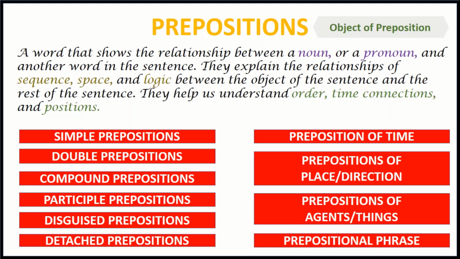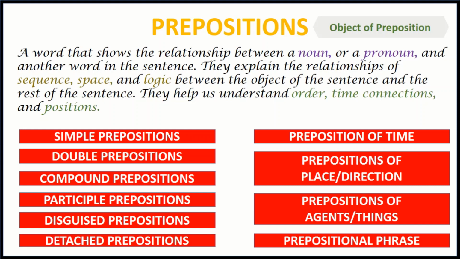So, first of all, the general understanding of prepositions. Well, prepositions are those words that show the relationship between a noun or a pronoun and another word in a sentence. They actually explain the relationship of sequence, space, and logic between the object of the sentence and the rest of the sentence. They also help us understand order, time connections, and positions.